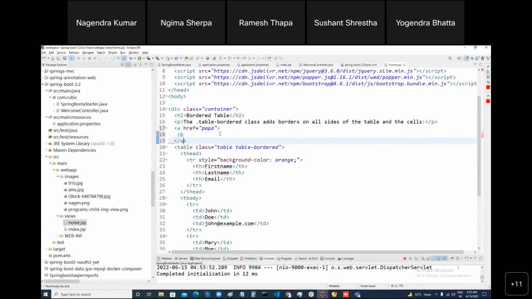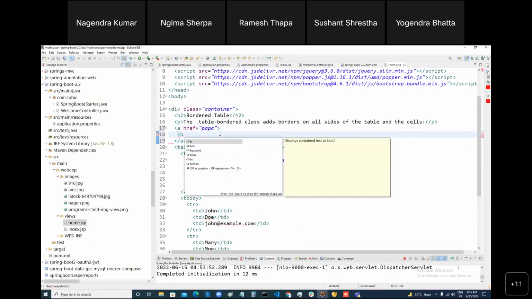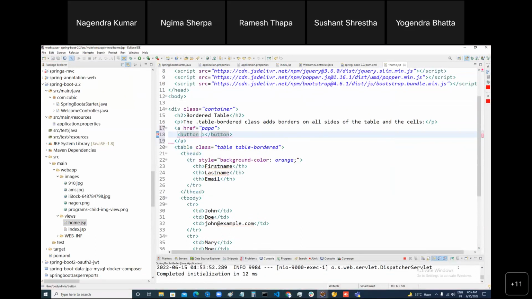Bootstrap button. Button, and type equals button. And here you can write class equals btn btn-primary. You know it. Nobody can remember the way I remember because daily I'm mugging it.